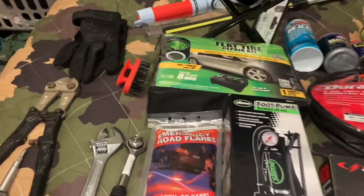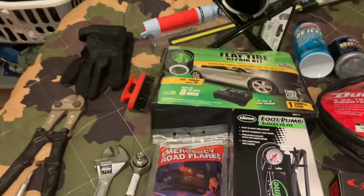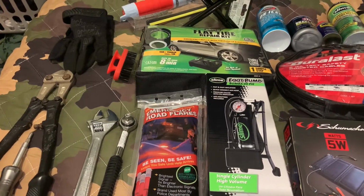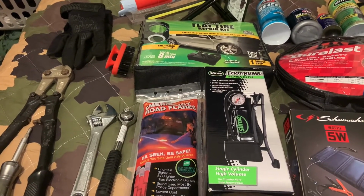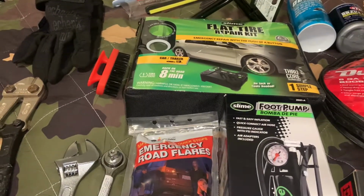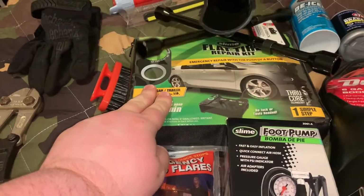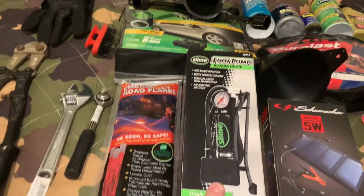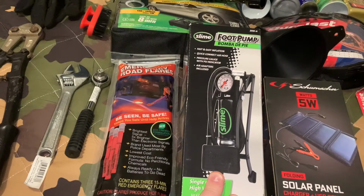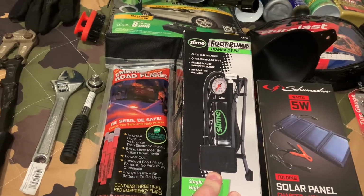The most common thing that goes wrong is flat tires. Depending on how many miles your car has, it's overwhelmingly most likely going to be a flat tire. So I have multiple ways to repair flat tires. This is a flat tire repair kit. This is a foot pump that can be used without electricity to deliver air into a tire.